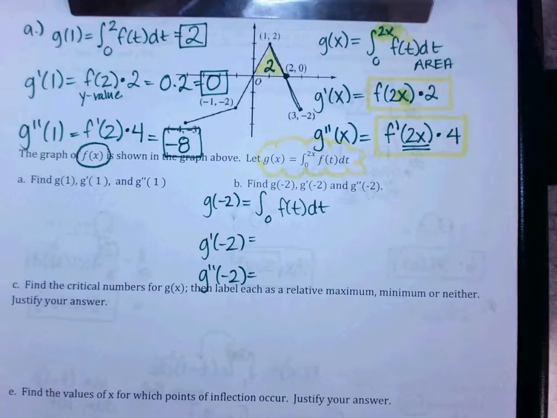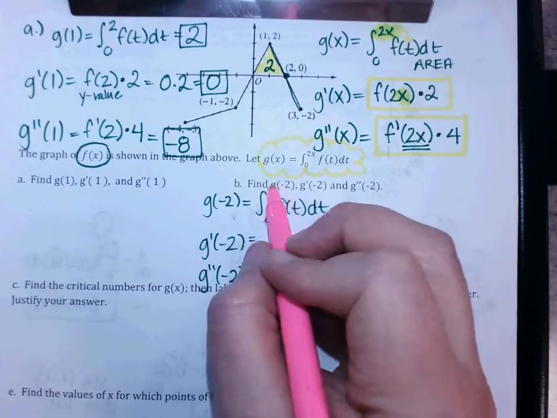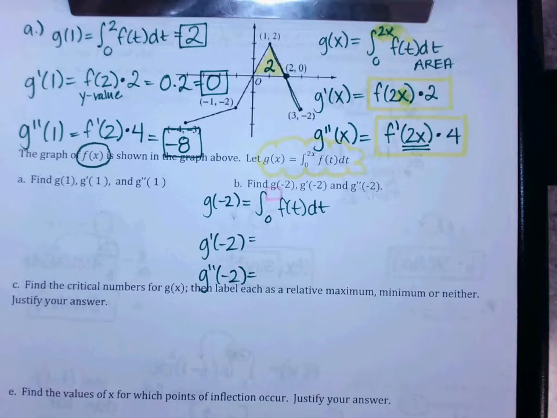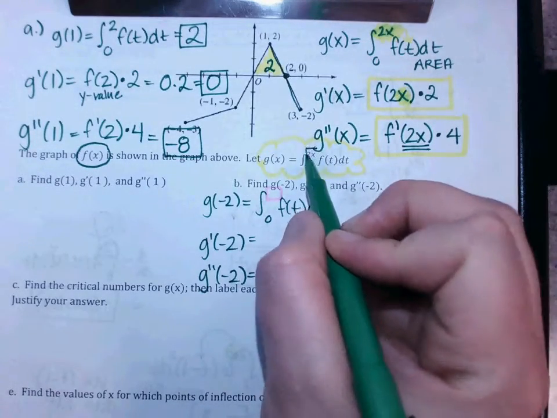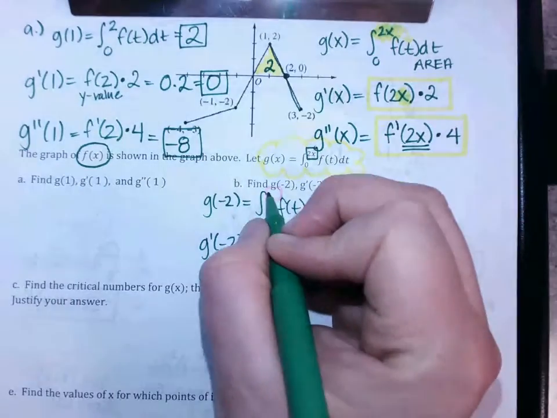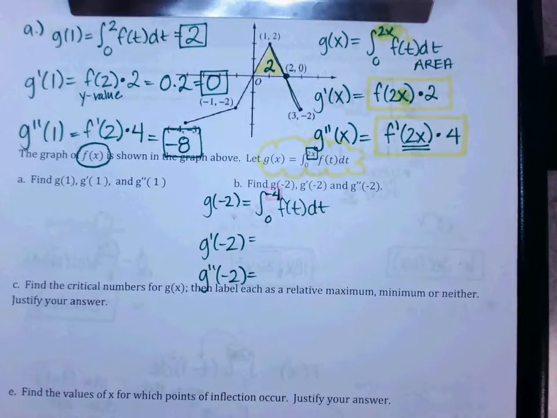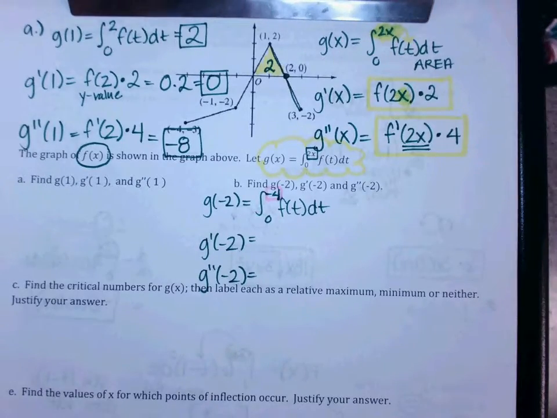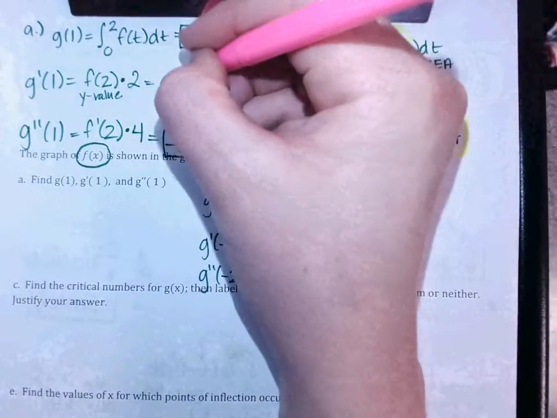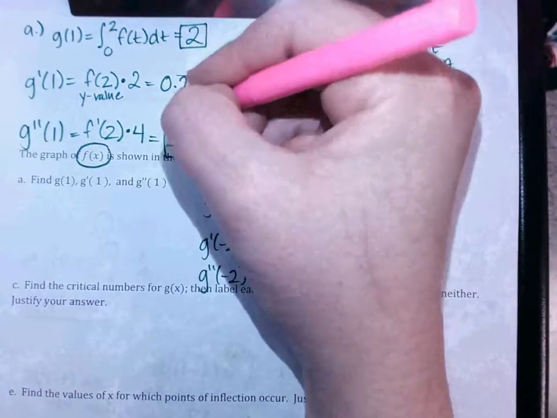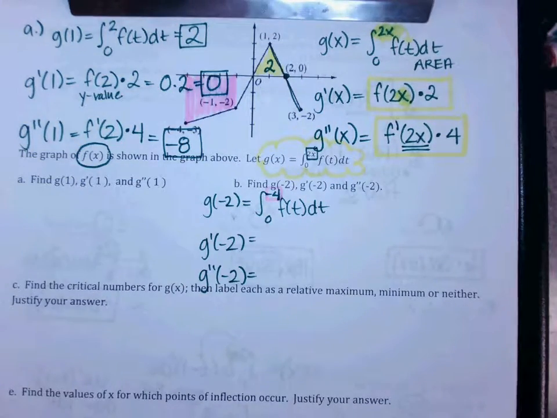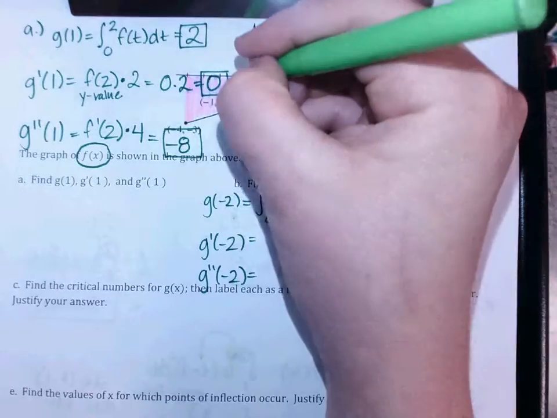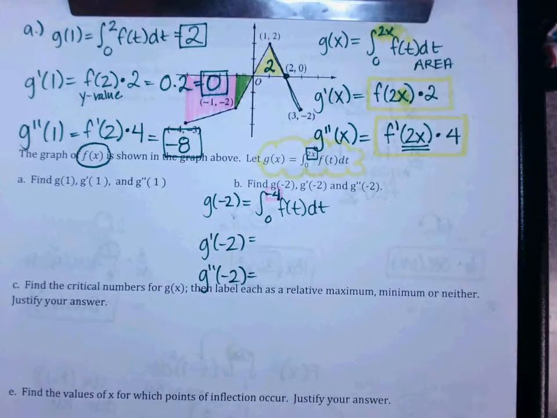Okay, what should I put here as my upper boundary? Is it a -2? -4, because why? Remember your 2x? If this is a 2x here, when I plug in that -2, I'm really going to integrate on my graph all the way back to -4. So -4 would be all the way back to here. And then I'm starting at 0, so I can go ahead and shade this whole thing. But I'm going to stop when I get to there and shade in a different color, because what 2 shapes do I need to find? Okay, that green is a triangle, that pink is a trapezoid.